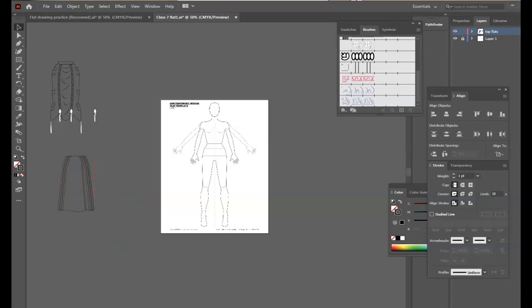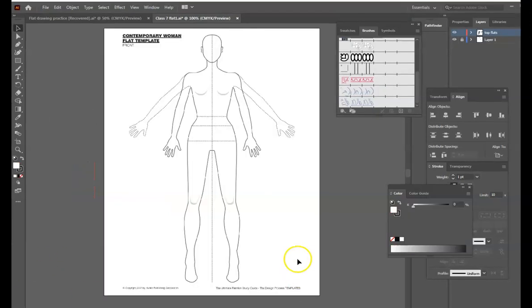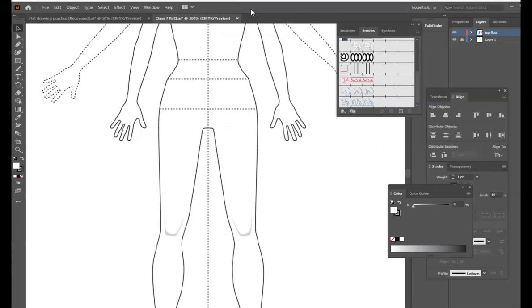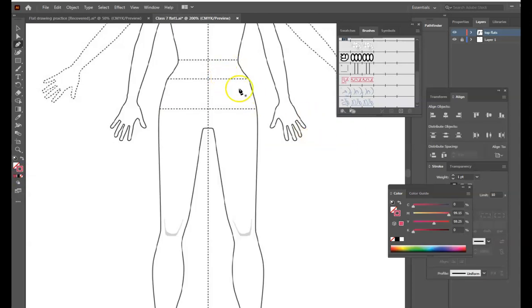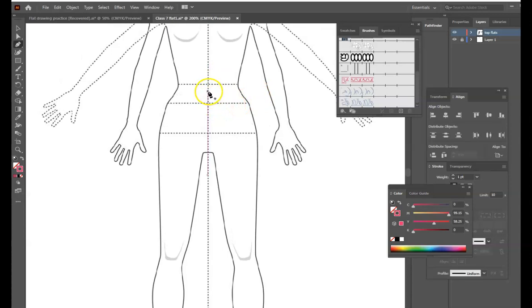Okay. So now we're gonna draw a handkerchief skirt. So with the pen tool selected, P, and make sure you have no fill. And then I may change my color to red so you can see, but you don't need to, okay?